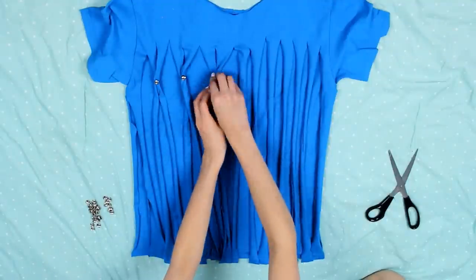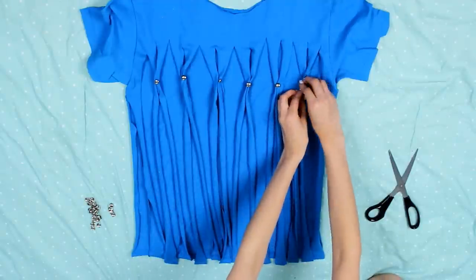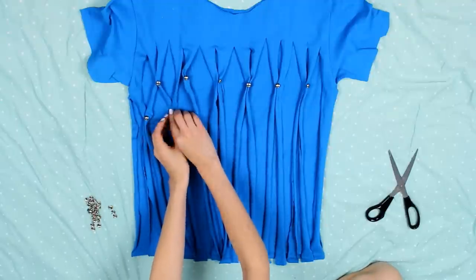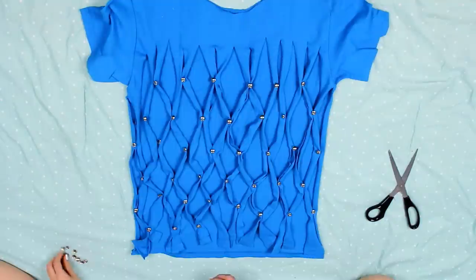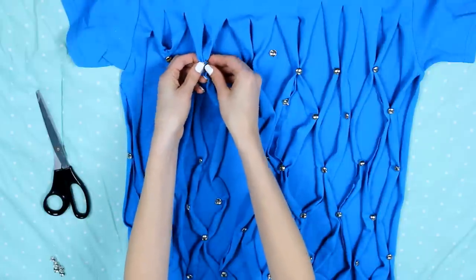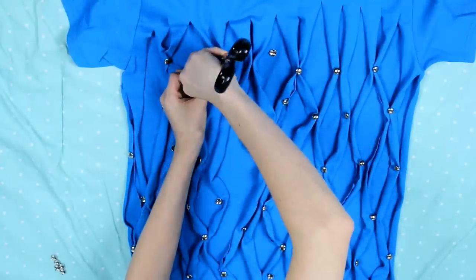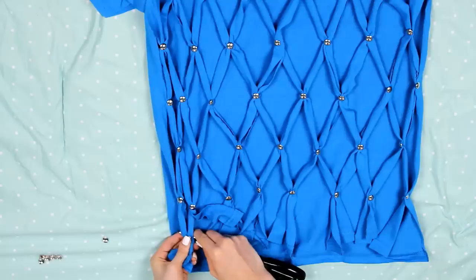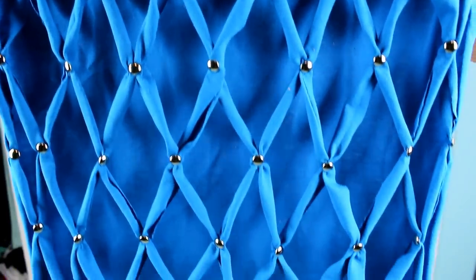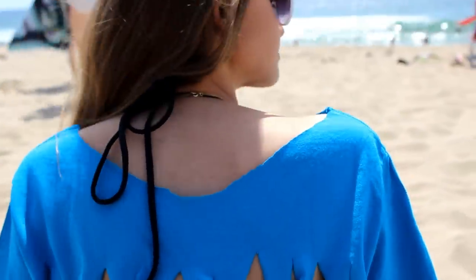Then I'm just taking the studs and mapping out where I want to put them. I'm making this diamond-y pattern, but of course you can make whatever pattern you want using the studs. I thought this looked best and it was kind of really easy, so I'm just mapping it out to make sure I have enough studs for the pattern I want to do. This is what the pattern is going to look like once I'm all done. I'm just going to take the scissors and use the metal part to push in the studs, shoving both little strands into the stud. I'm using the metal part to bend the prong down — it's a lot easier that way. And that's about it. It's super simple and doesn't take much time at all, but it ends up being super cute and it reminds me of like a mermaid.